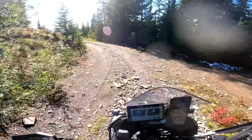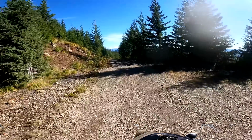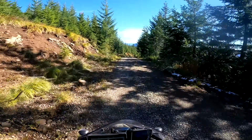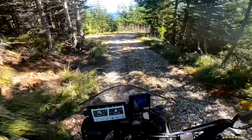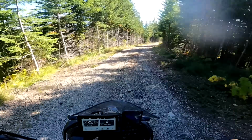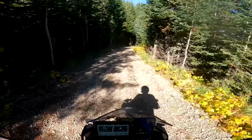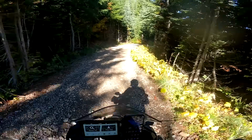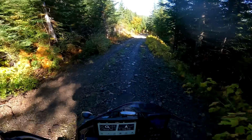The other big advantage of the KLR is that there's a lot more cheaper ones out there because it's been around a lot longer. There's a floor on prices of the 500X from what I can tell, about $4,500, $5,000 American. You don't really see them cheaper than that, but there are cheap old KLRs out there. Now, anything before 2022 is not fuel injected, it's carbureted, but if you just want to get a cockroach reliable dual sport motorcycle with a great community for cheap, you got $2,500 to spend, I bet you can find a KLR. Not gonna happen with the 500X.